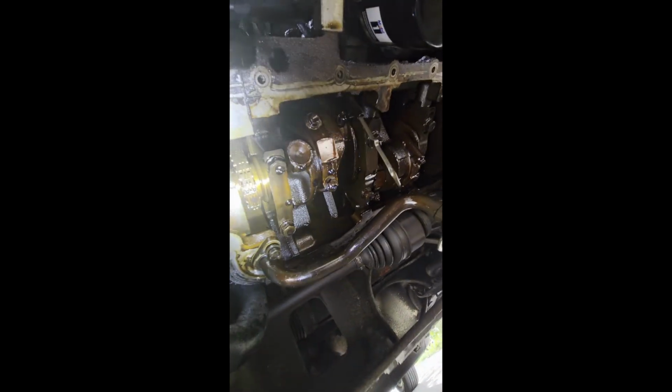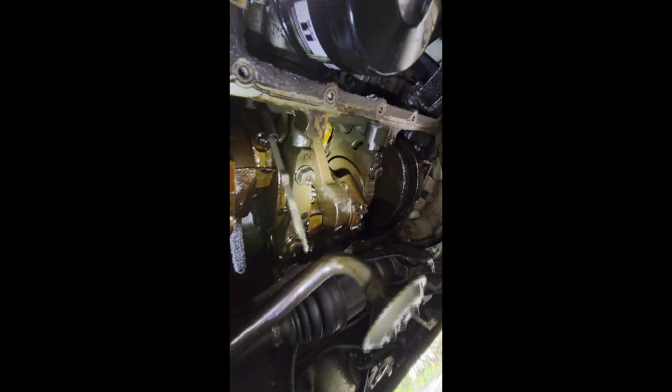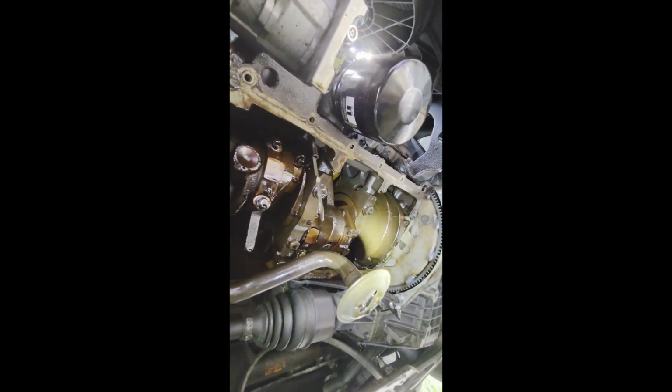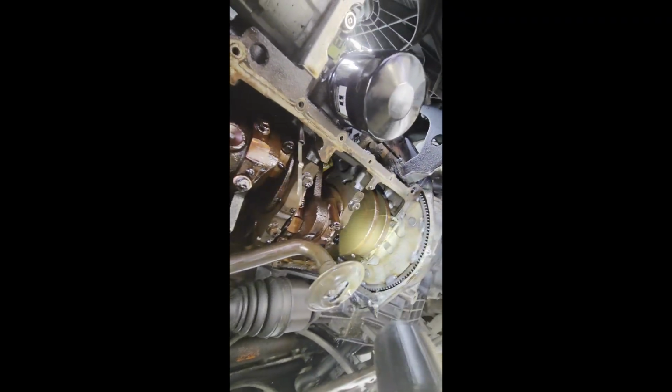There's the two studs coming out. So yeah, I'm gonna stop this video for now and get this tube out and inspect that and clean it out pretty good. Again, I'm trying to stop my oil light from coming on when it drops under 1,000 RPMs after it's warmed up. Otherwise it stays off. Just want to make sure it's not being starved for oil. It's definitely not low oil ever.